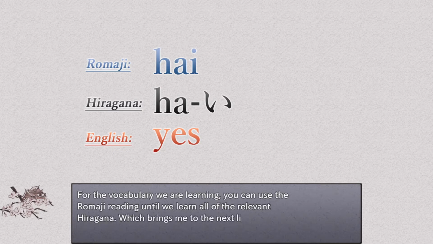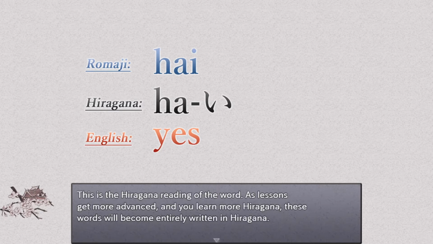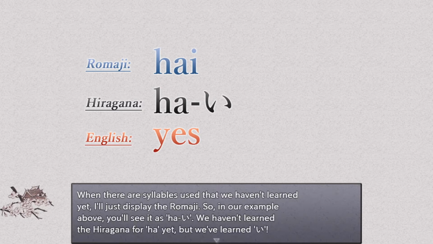For the vocabulary we are learning, you can use the Romaji reading until we learn all of the relevant hiragana, which brings me to the next line written in black. This is the hiragana reading of the word. As lessons get more advanced and you learn more hiragana, these words will become entirely written in hiragana. When there are syllables used that we haven't learned yet, I'll just display the Romaji.